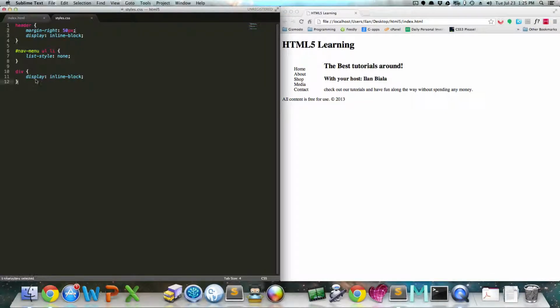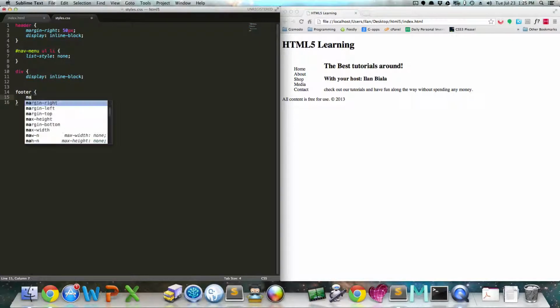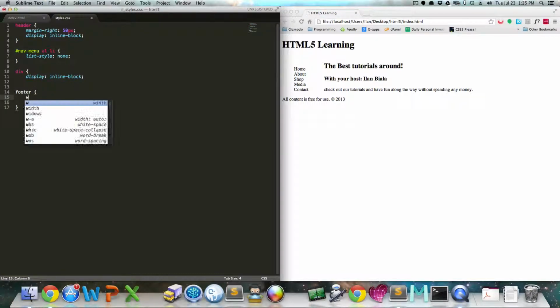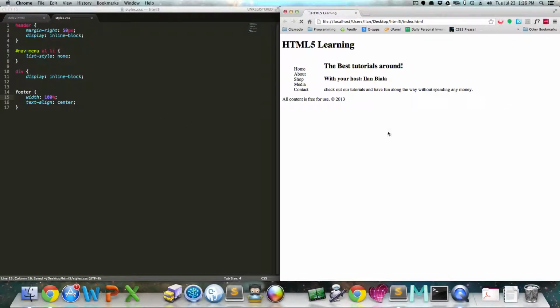And maybe for the footer, what you might want to do is get it to center, because people like when things look centered, and you might want that text to be centered inside. And actually, let's double check that. Let's see. Yeah, so you don't even need to do this margin 0 auto, saying that you want equal margin on the left and right, but no margin on the top and bottom. You could just say width 100%, and that'll take up the whole entire width, and then this text here would be in the center.